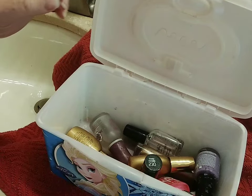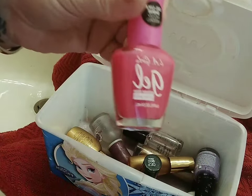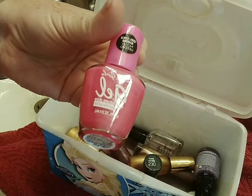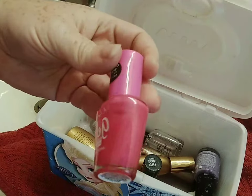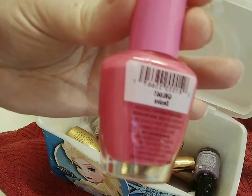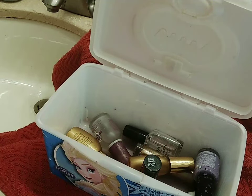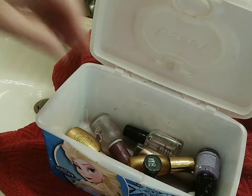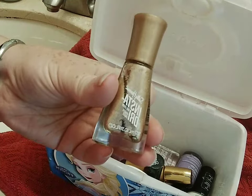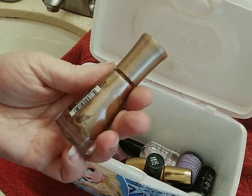So this is LA Girl, like a Barbie hot pink. This is a part of their gel polishes. This one is in Desire. And then I have a gold. Two golds. This is a Sally Hansen gold shade, Insta Dry, in 153 Go for Gold.